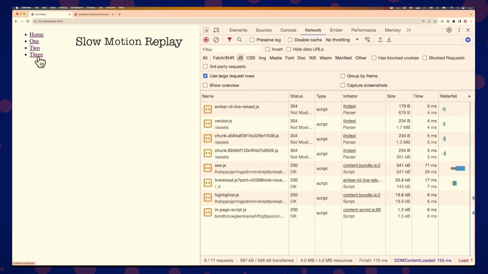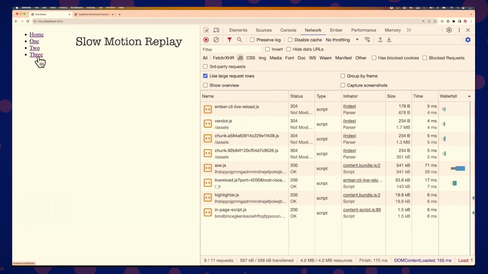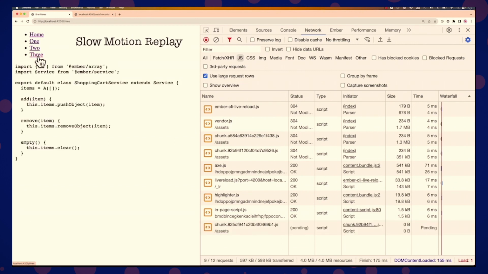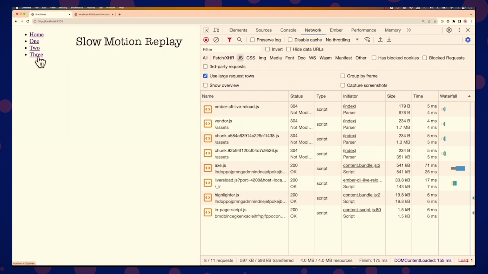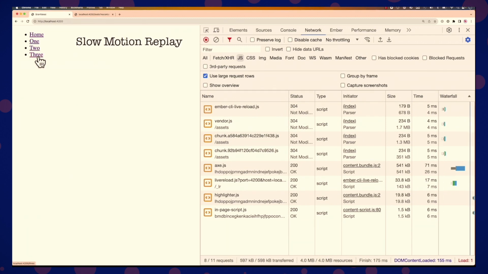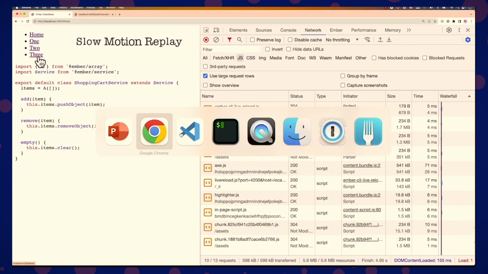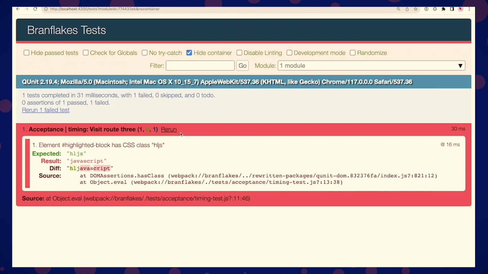And if you also look at, in the network tab, look at the list of scripts. When you're on the home page, there's so many scripts. But when you visit that route, a couple of other chunks are loaded. And that's fetching the dependencies. So we have to fetch the dependencies before we can actually apply the syntax highlighting. And we get this little flash of unstyled text. And we've broken our tests. OK, so how do we fix this?